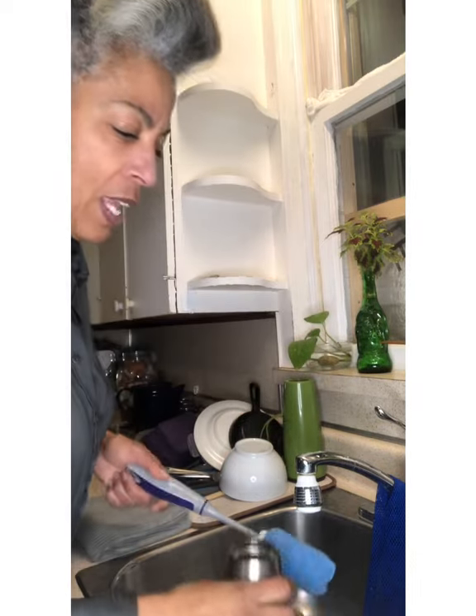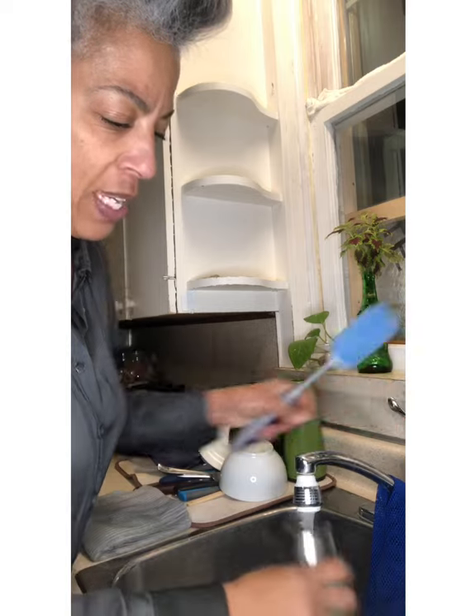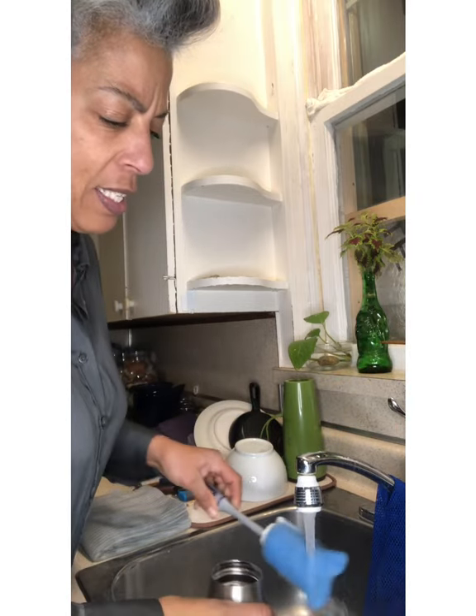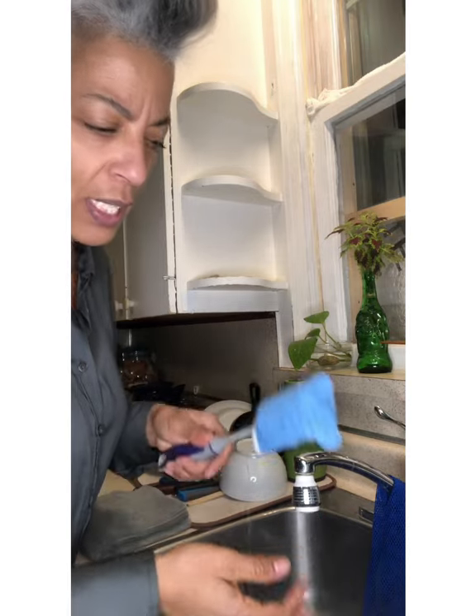As you can see, it is filthy dirty. My ex used to take this to work and I'm not sure why I still have it, but it's gonna make for a great demo. So here we go — first I am going to see how much you can get out of there. It's been sitting for a while. I'm just gonna wet my EnviroSleeve.